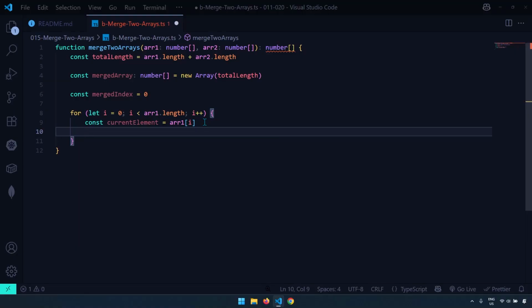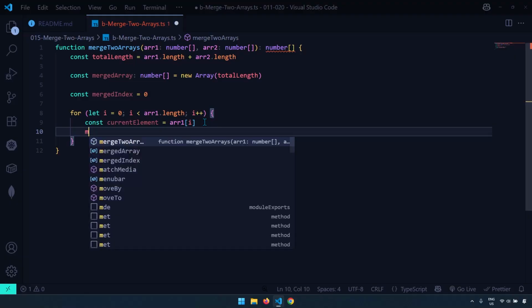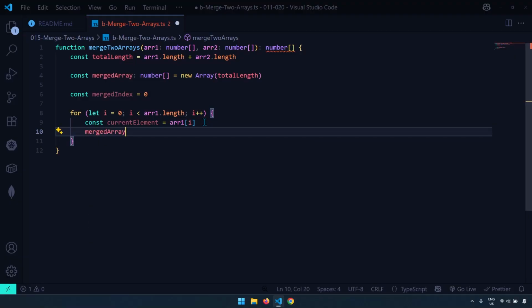Now, since we have our current element, let's put it inside of the merged array. But keep in mind, this is our very first array, so we need to start from the beginning. So I'm going to say merged array, and I'm going to pass in my current element in there. But since I'm talking about an array, I need to specify an exact index, or a location, at which I can put this array element.